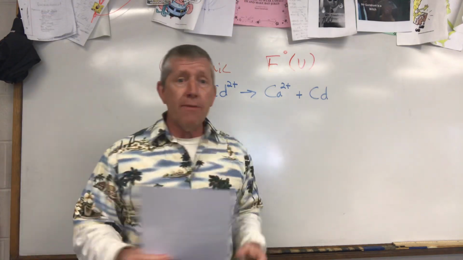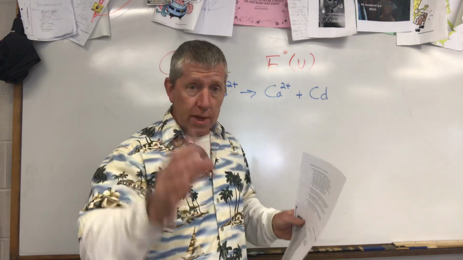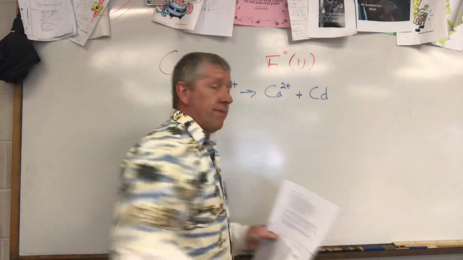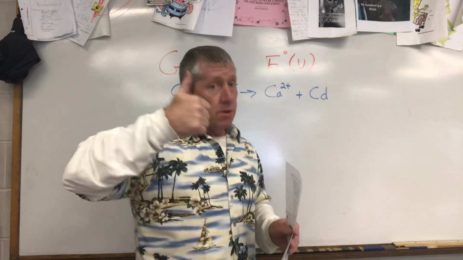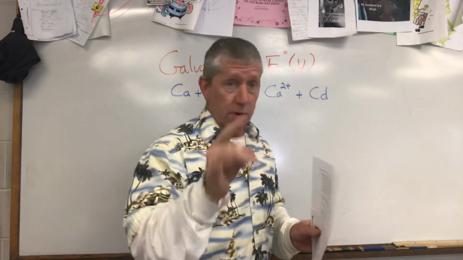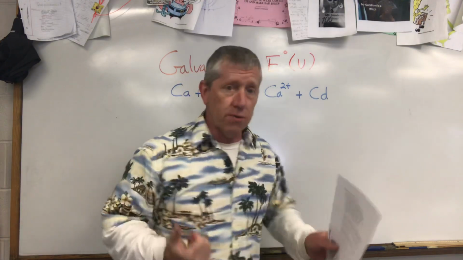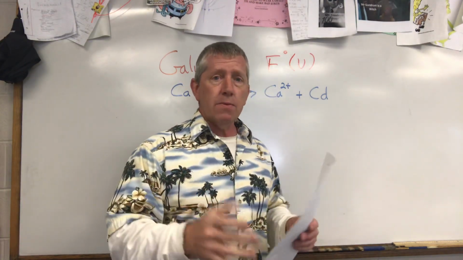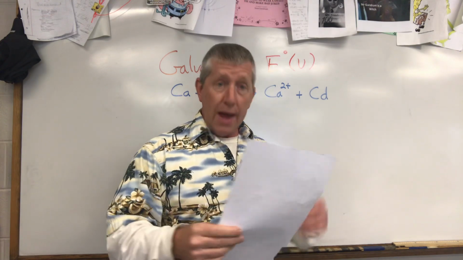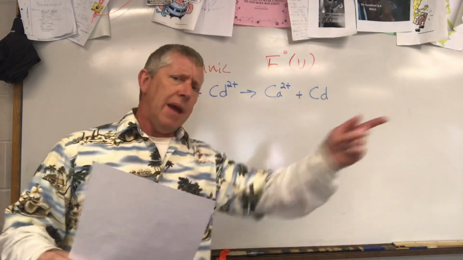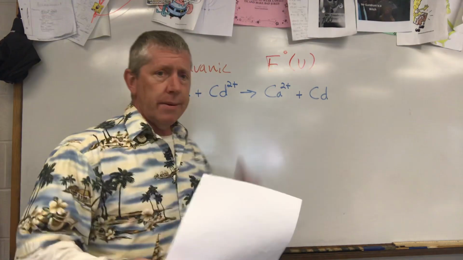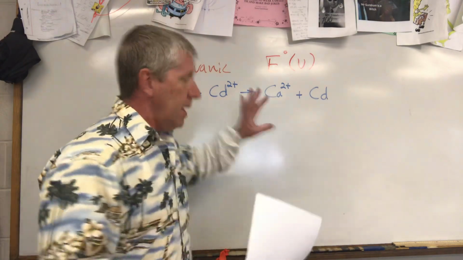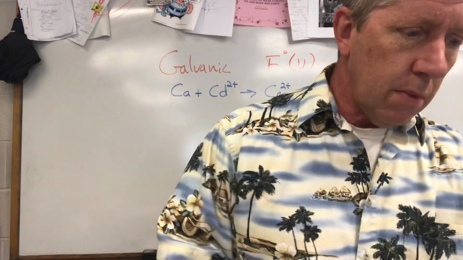We know if we get a positive voltage, or a positive E value, out of this reaction. If the reaction gives me a positive E, spontaneous. Remember the last one we solved? Silver and aluminum gave me a positive value, a positive 2.46 volts. That is going to happen. That would be a reaction that takes place. I didn't write the reaction out, but we'll do enough reactions, we're going to write reactions out. So here's a reaction right now for us. Is it right? Okay, how do we know? So here's what we got.